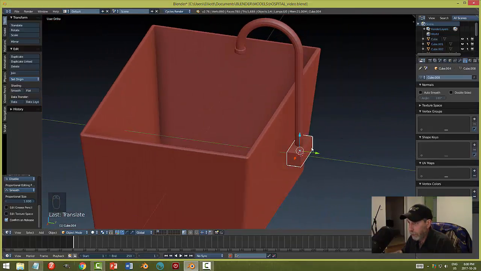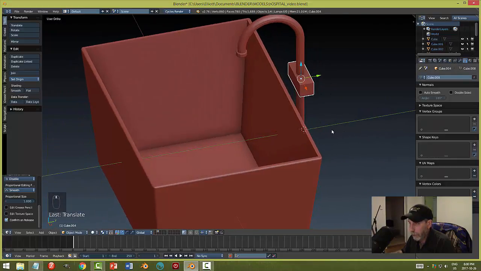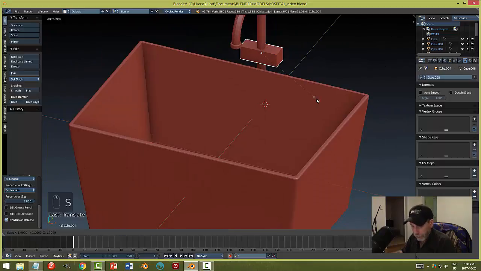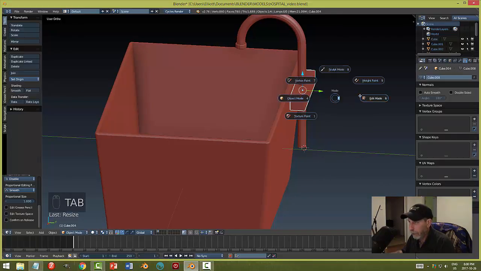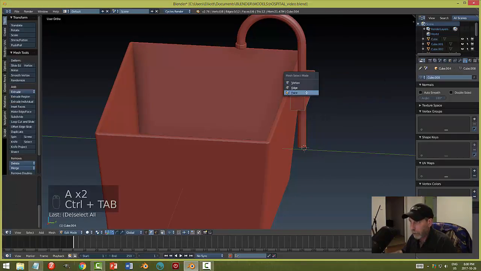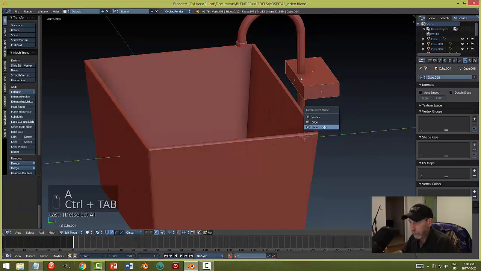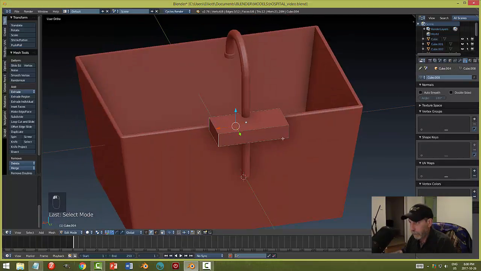What I do need, on the other hand, is I do need the faucets. So I'm now starting to think, if I put that here, scale it in the X, I could just put a dial there. Let's take this edge and bring this edge back like that. And let's round these edges off.